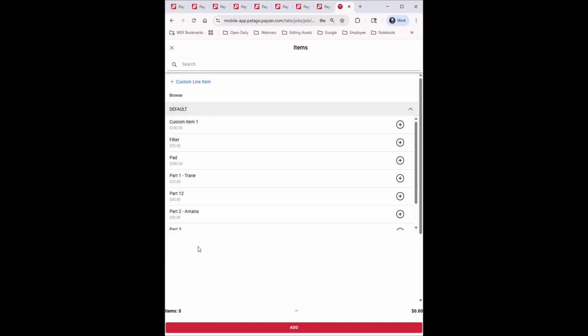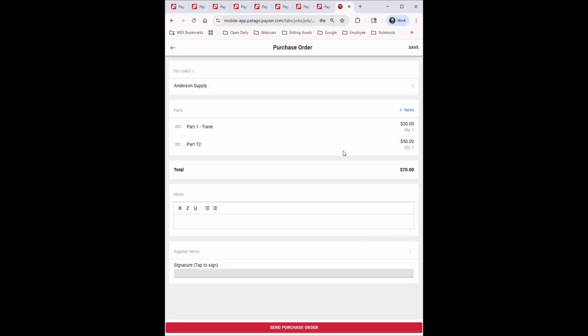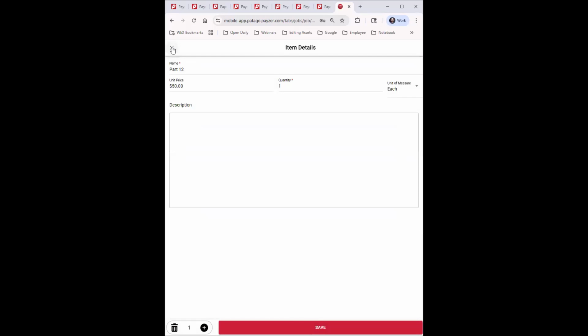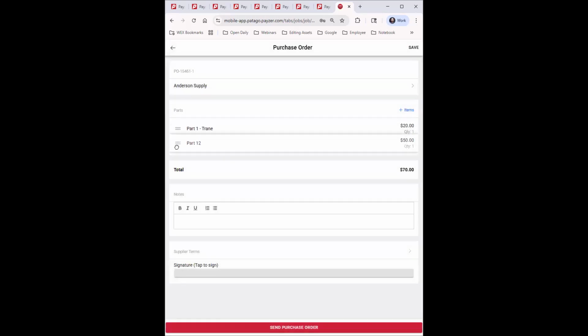And then you'll see those folders here. So let's say I need this train part and this part number 12. Add whatever you need for this job and tap add. You can move these around if you want to or need to. Oops, I accidentally clicked. Just click and drag and let go.